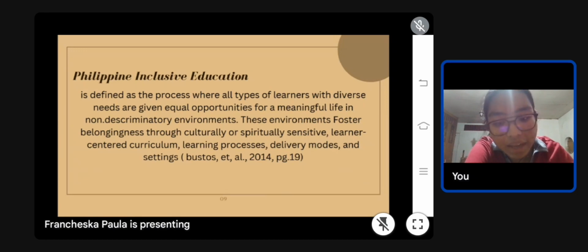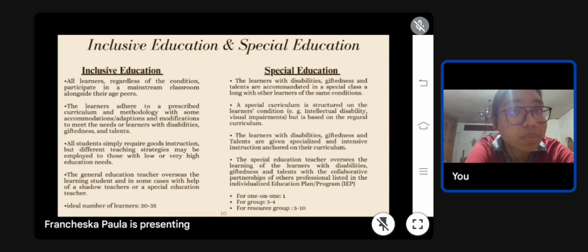So next, what is the difference between inclusive education and special education, you ask? We have them here side by side. Let's start with inclusive education. In inclusive education, all learners, regardless of their condition, participate in a mainstream classroom alongside their age peers. As I discussed earlier, every learner, despite their disabilities or abilities, is put in one regular class just based on their age.